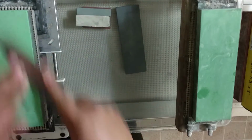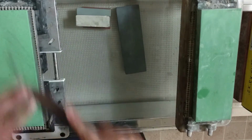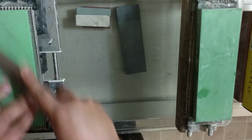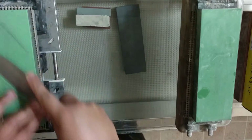My angles are lower than a German style knife, but they're not as low as they could be. I can definitely drop the angles lower, but this isn't the most expensive knife, and the VG-10 doesn't have the best heat treatment on this blade, so I don't feel like I can drop it as low as I possibly could, especially on some other knives that I own.